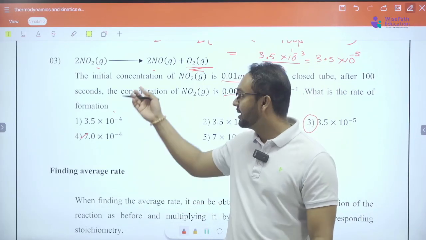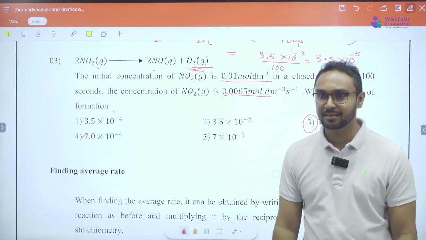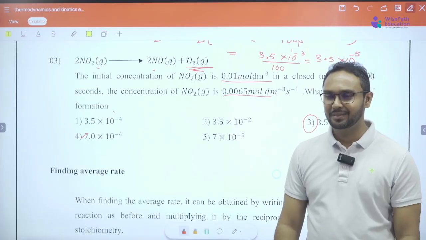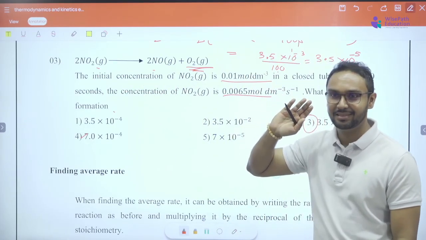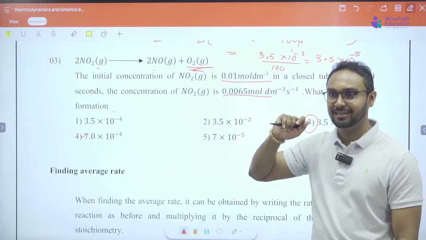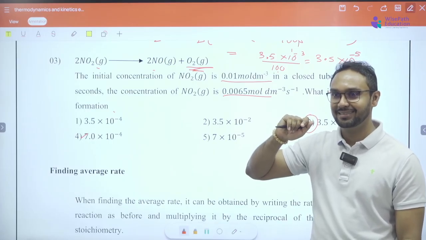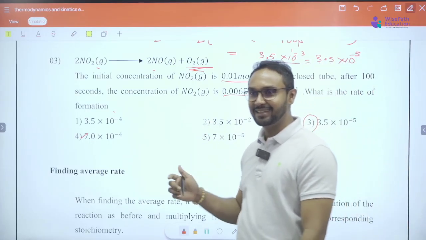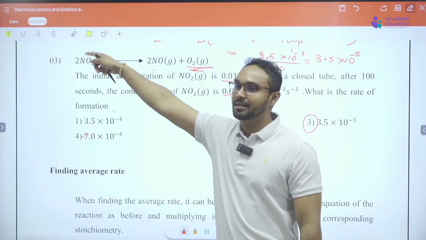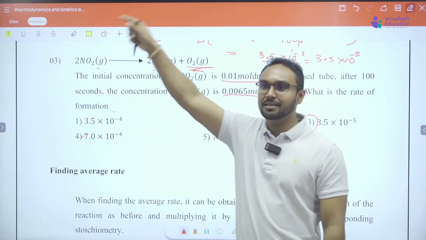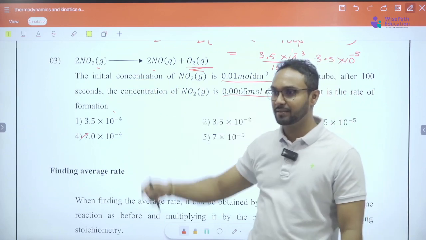Again, මෙයාගේ rate එක 2 වලින් divide කරනවා. Bro, you said the same number. It's like you divide the whole thing by 2. You said that, right? Yeah. So this is a different case. You divide it by the stoichiometry because the stoichiometric multiplication increases the rate or gives the rate.